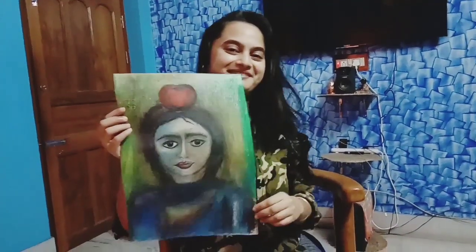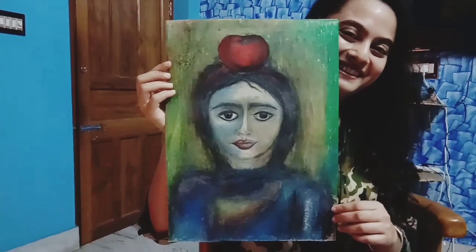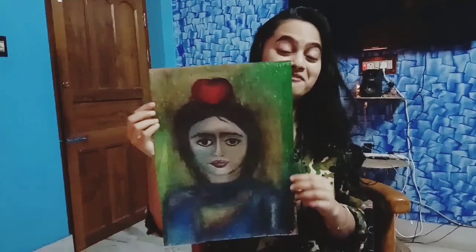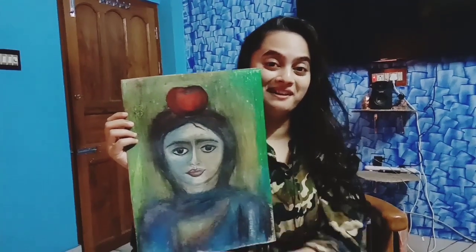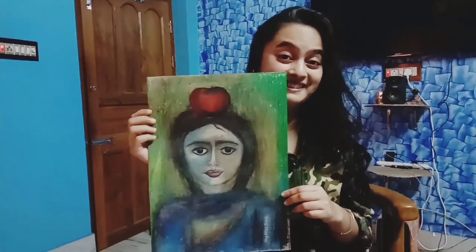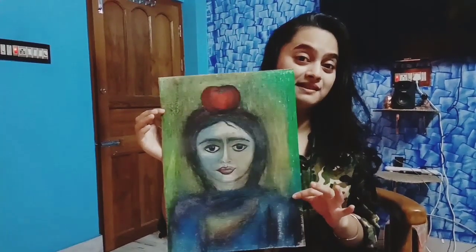And the second portrait — well, there is a story behind this. When I made this painting, it was like my emotion went out and I dropped it on the paper. I was really, really upset. I started and finished this painting in 20 or 30 minutes. It is done on oil pastel.